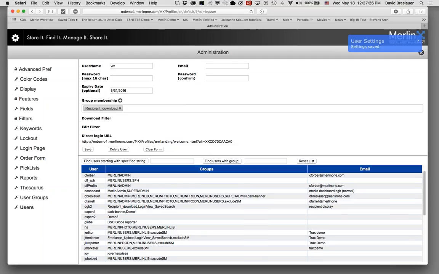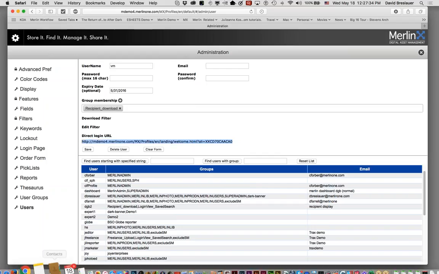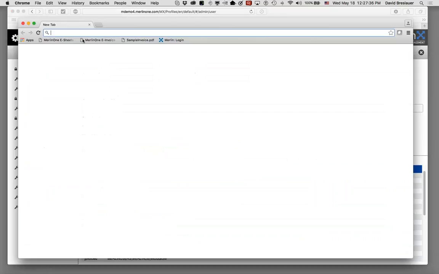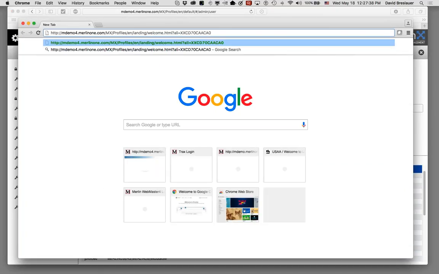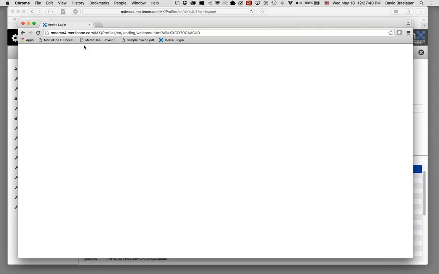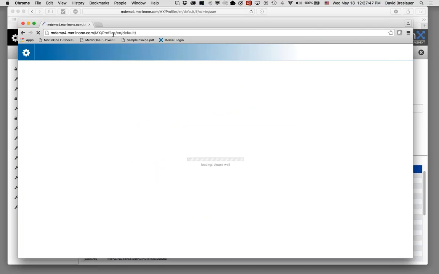And so now Vicky could log in, okay, but the other thing Vicky could do is take this string and copy it. And I'm just going to go to another browser window, Google Chrome, and I'm going to paste that string in and hit return. And what it's going to do is totally bypass the login screen because it was included in that encrypted URL.